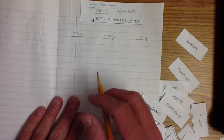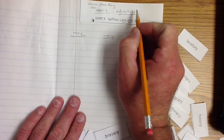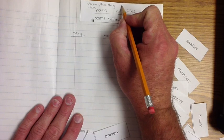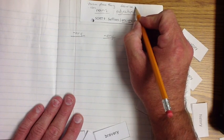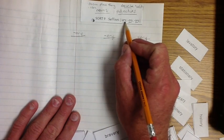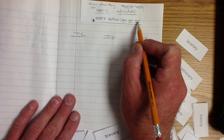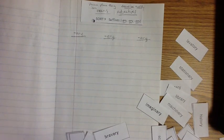Now, an adjective actually is a word that helps to describe or modify a noun. So it changes it. It helps it describe or modify. And we're going to look at a couple of them here, and you'll see. The other thing I want you to know about an ARY, ERY, ORY is not all of these words have a base word or a root word. So we're going to look at a few of them.